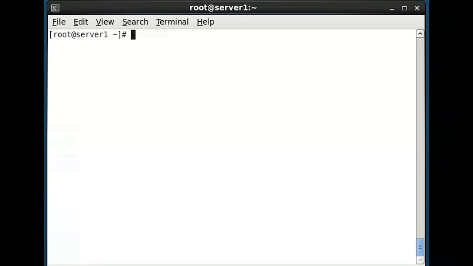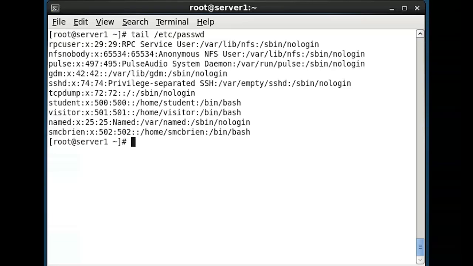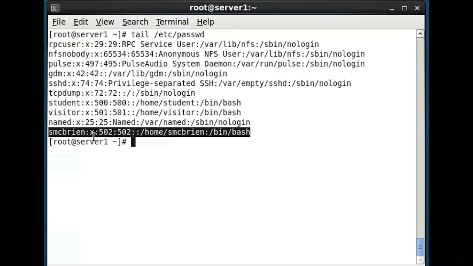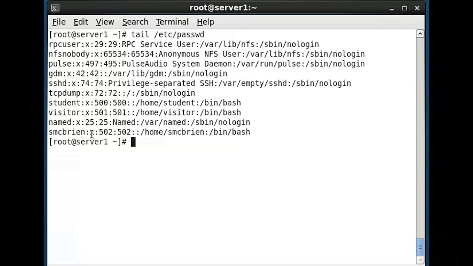In this lesson, we're going to take a look at doing some user password management. Now, traditionally on Unix systems, we store the person's encrypted password in the /etc/passwd file along with their user account details. So down here at the bottom is my user account on this machine, and we can see that the second field of /etc/passwd, which is traditionally where we store the encrypted password, has an X. The X tells me that this machine is configured to use shadowed passwords. So instead of storing them here in /etc/passwd, they're really stored over in /etc/shadow.